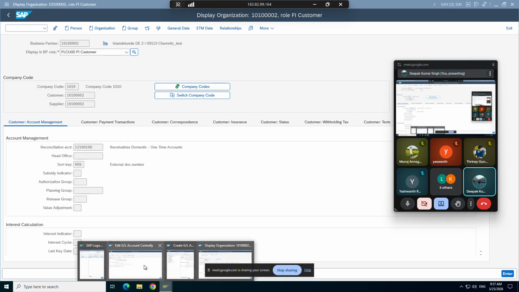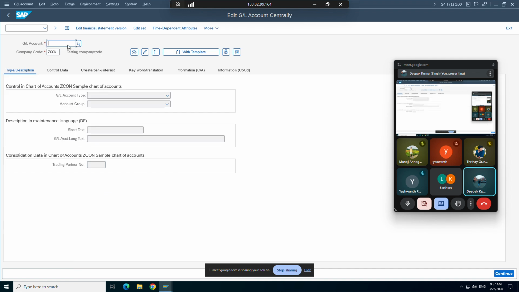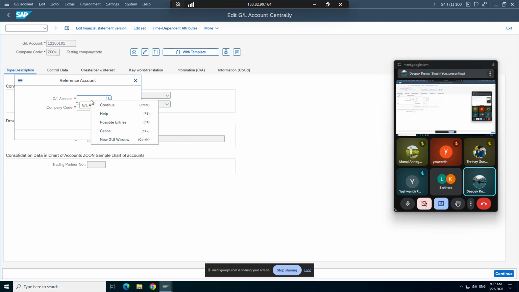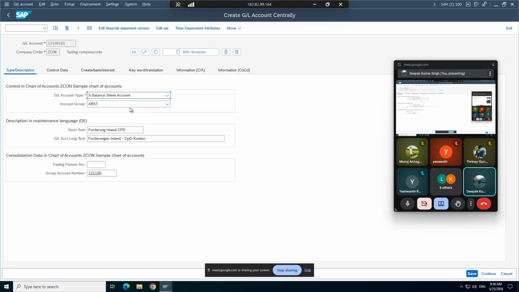So let's put it here. That was one. No, it was correct only. With template, we'll give this reference GL, and we'll give its company code. Okay, let's try to continue.